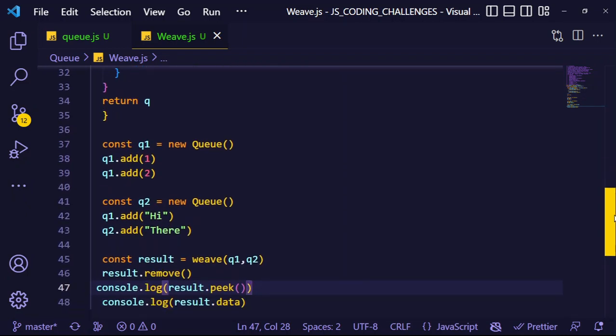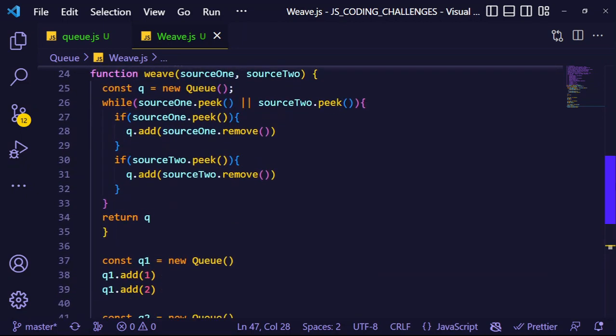So thank you for watching this video once again. And in the next video, I'm going to be bringing you a data structure that's similar to the queue, but it differs in the way of adding and removing stuff from them. So that's what we call a stack. The stack is a little bit different from the queue.